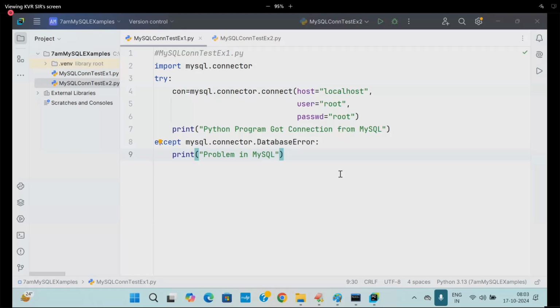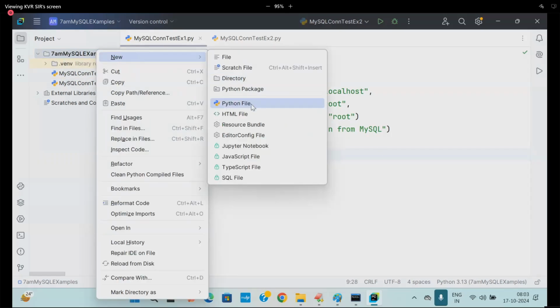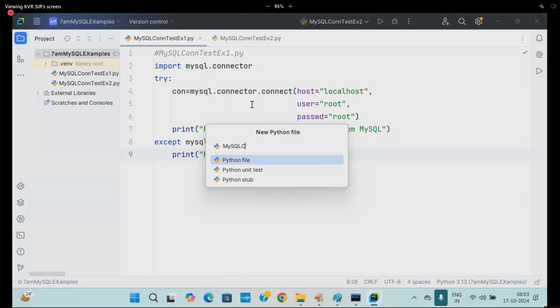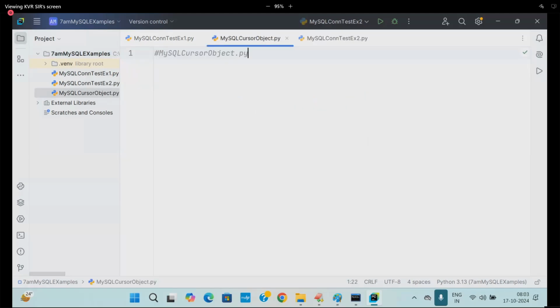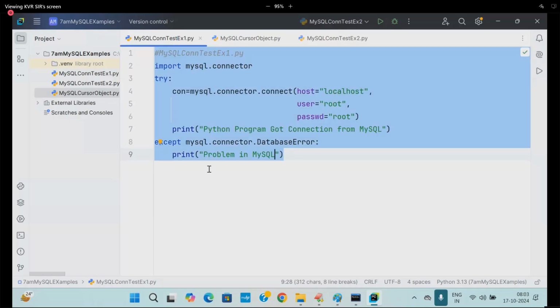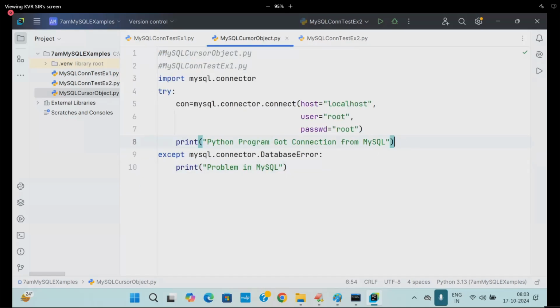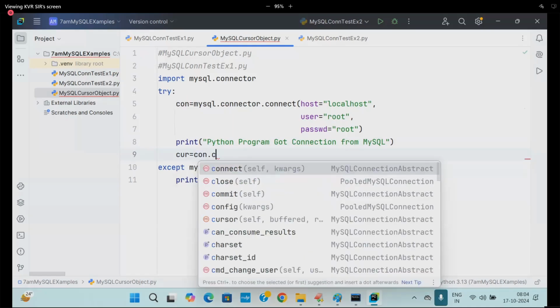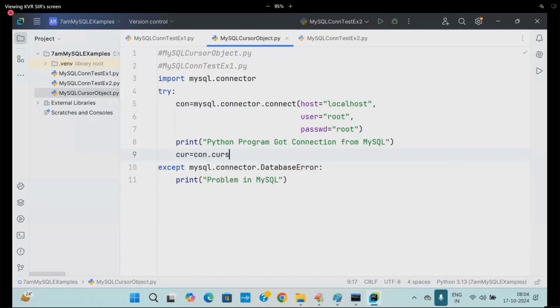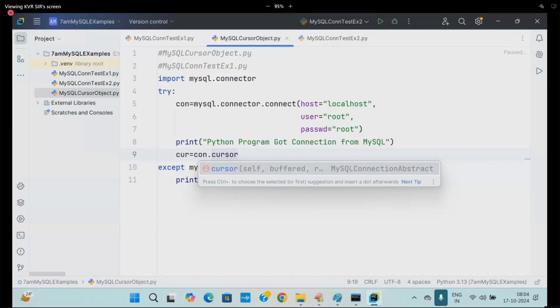Right. So how do you do that now? Creating a cursor object is also the same, or not? How do you create a cursor object? So here I am writing MySQL cursor object. Of course, I'm just showing you this example, which is also easy for you, not difficult. So here I will take any one of it. Here I'm going to say cursor object. That's why I'm writing it. Go forward. cur is equal to con dot what here? cursor(). I'm going to take it.